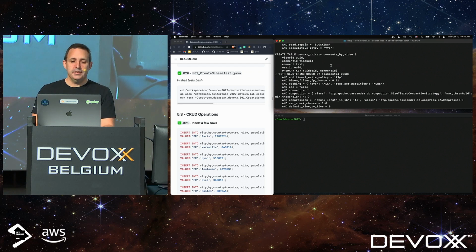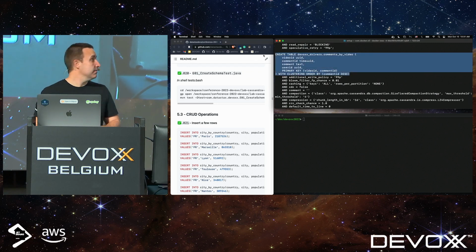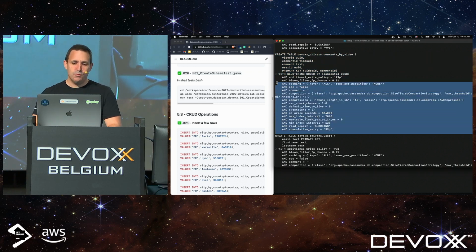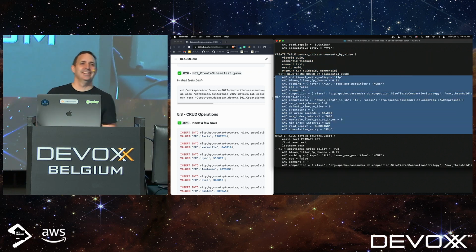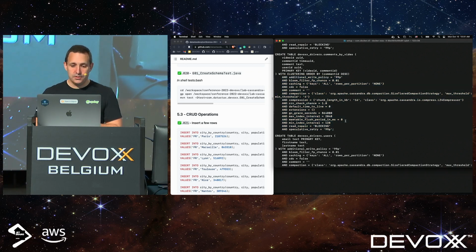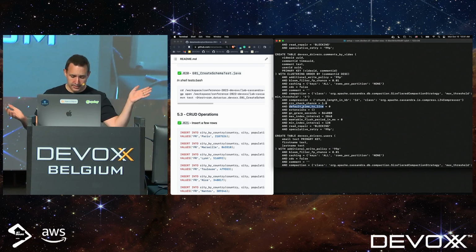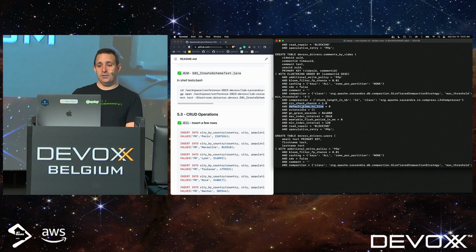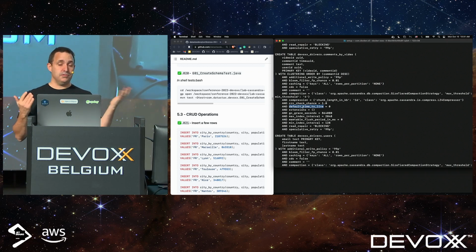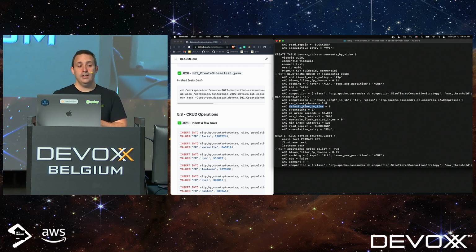This is because when you create a table, this is what you create with the Java code. And this is what you miss with the Java code. And this is quite important. So for instance here, default TTL, default time to live. When you insert into Cassandra, you can have a time to live, and the data will be deleted by itself without you having to delete it, like a cache, after the time. And the code does not provide you that.